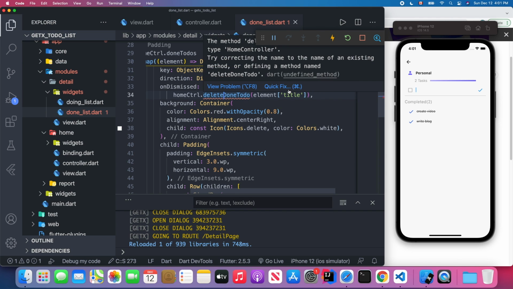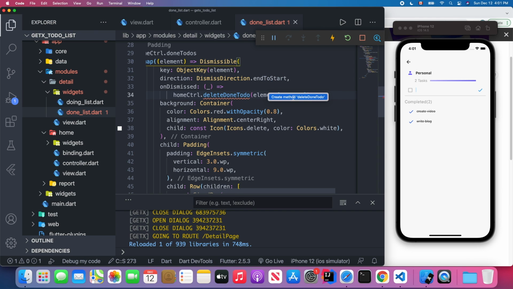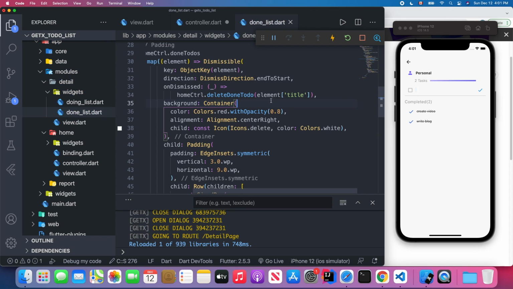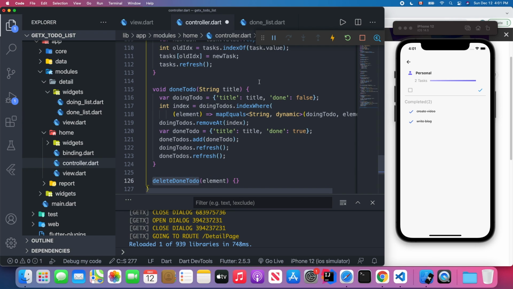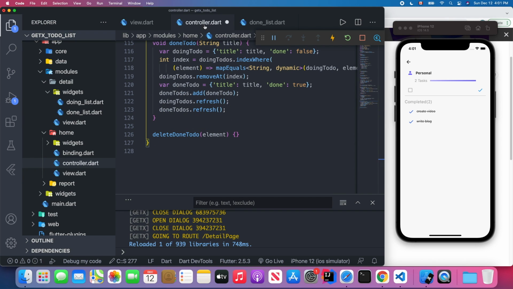So let's first create this deleteDoneTodo method. Okay, and then we can save done_list.dart, and also we need to save this controller.dart to be void, and we could receive the string of the title. Okay, let's save.